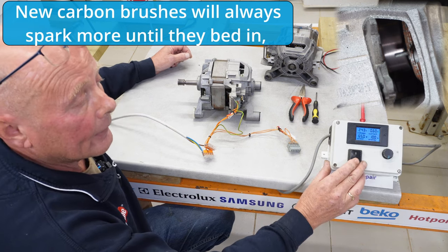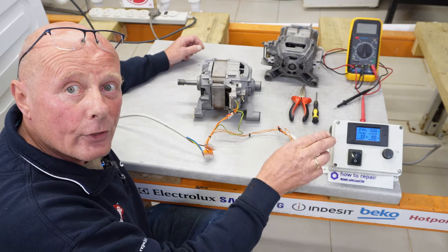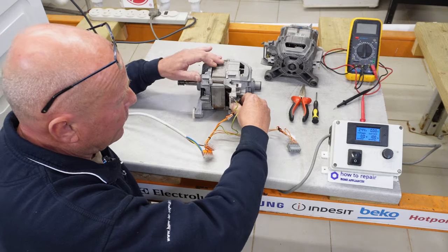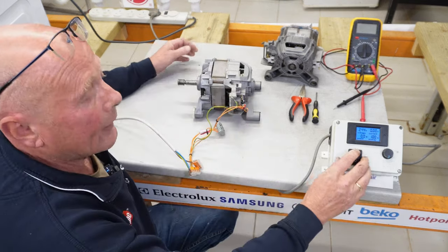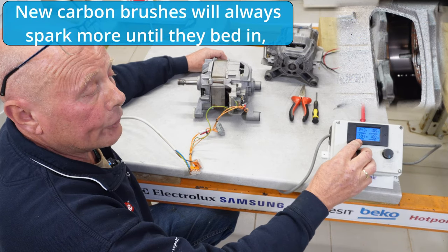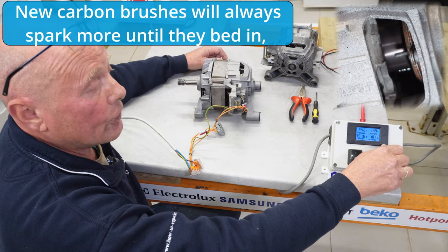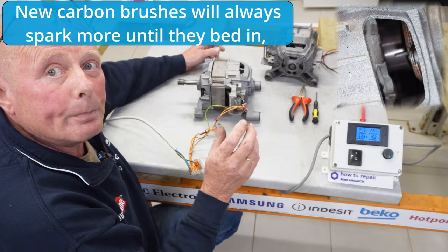Turning it right down again and disconnecting it from the power supply, ready to do an opposite rotation. I never built in any switching gear to this because if I accidentally switched voltage to the other circuit at that moment, it would make the motor jump. So I'm just waiting for this motor to stop, then I'll disconnect the harness — that one was clockwise. Now I'm doing it in an anti-clockwise rotation. Again, the motor is only drawing 70 watts of power. The bearings are in good condition, the armature is not sparking. I'll turn it flat out, and at flat out it's drawing about 100–300 watts, which is more than it would be on the actual machine itself.